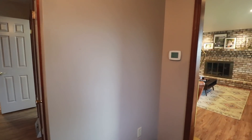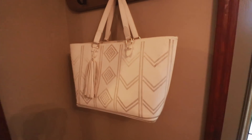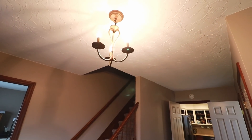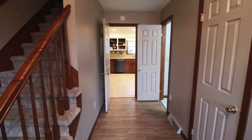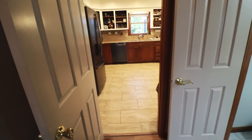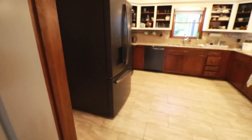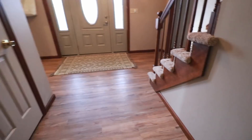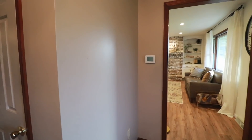This wall is completely blank — I would love to put a cute little nook here. On this side there are just some hooks that came with the house, and right now I have just a bag hanging there. I'm also hoping to get a new chandelier or I'll spray paint this one — it's not awful but it won't match with the brass we're going to put throughout the house. All the doors are this almond color that we're going to repaint white. I'm hoping to do a little decor in here — maybe a mirror or something.